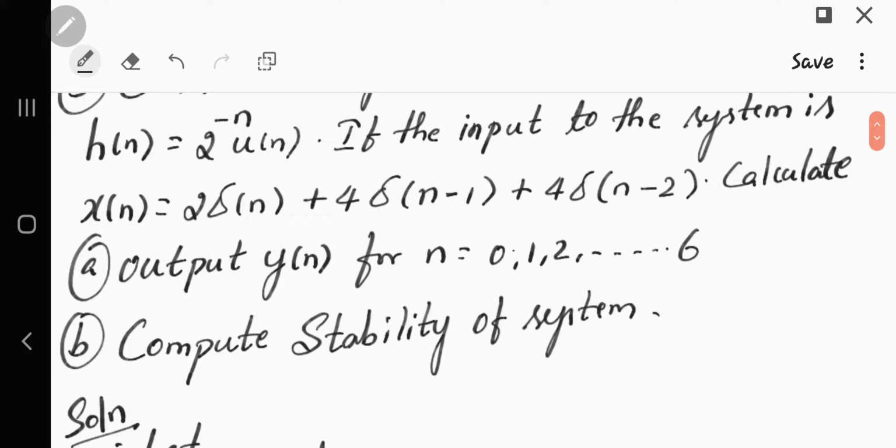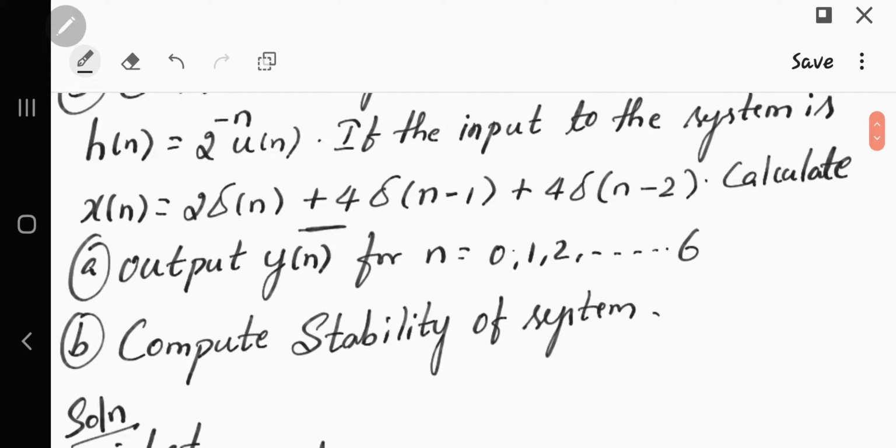In the last video, we discussed the properties of LTI systems, which are memoryless, causality, stability, and invertibility. We took some example problems on them and verified whether the system possesses these properties or not. In this video, the first part of the problem is to find the values of the output y of n, and a new thing here is that an input x of n is also given. To verify the system, we will be using only the impulse response of the system.